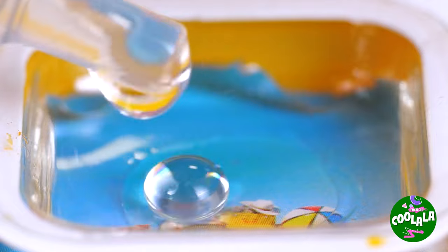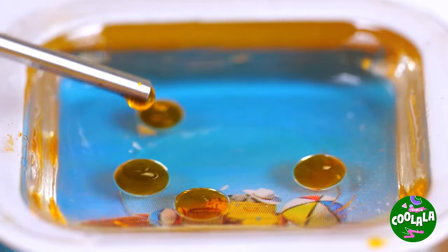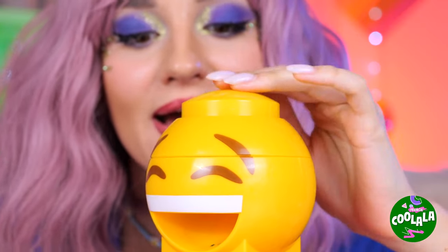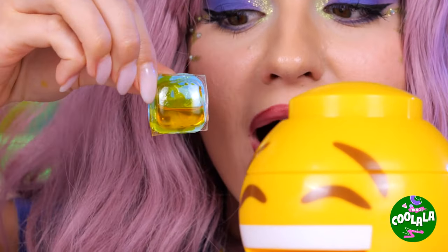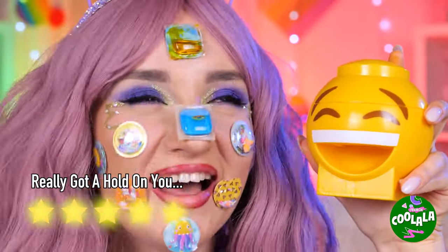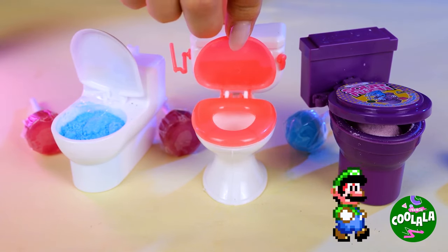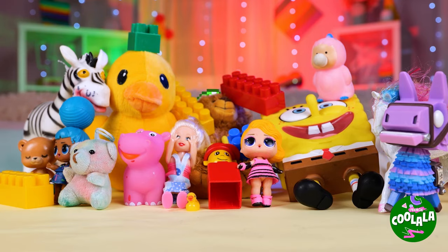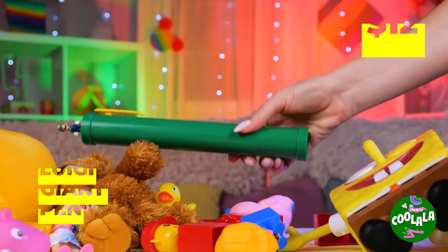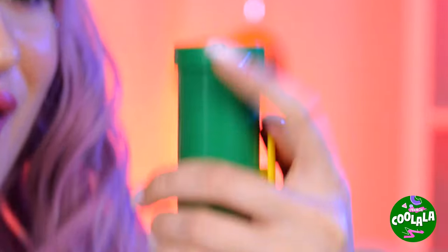And since we've got all this resin, we can make liquid drop stickers. And don't forget, stickers are for sticking. Luigi, huh, a plumber's work is never done. He's gone. Oh, there he is. And he's on a pen. And he's going for a ride.